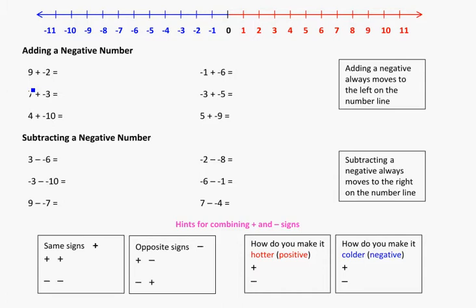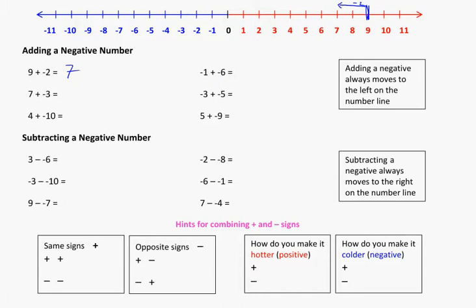Okay, so if we start at 9, I know that we're adding a number on, but the number you're adding on is a negative, so in a sense, that's the same as subtracting in a way. So we're going to go from 9 and we're going to take off that negative 2. They go in different directions, and so now we're left with a positive 7.